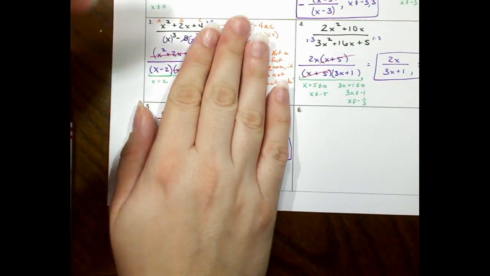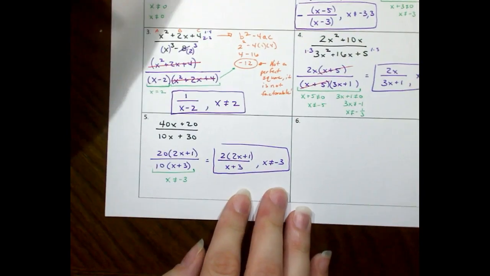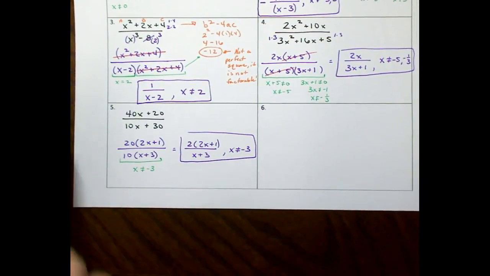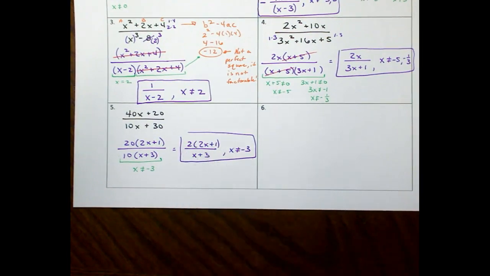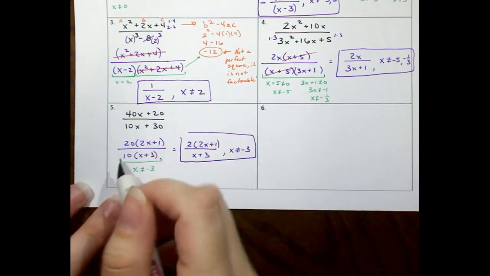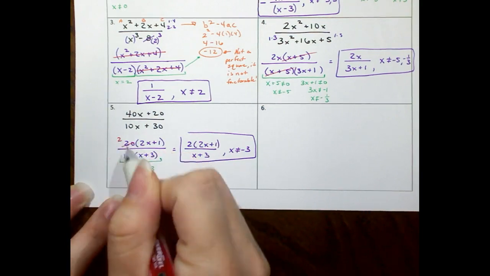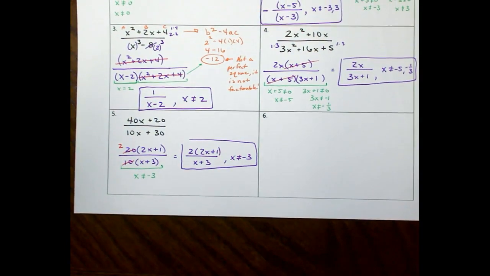All right, so hopefully you're ready for the answer. The answer should be 2 times 2x plus 1 over x plus 3. Now be careful here, you do not have to multiply this 2 times 2x plus 1 back. I know some of you might have thought that you have to multiply it out. The good news is we leave it in factored form. The other thing is, be careful when you divide 20 and 10. Remember, 20 divided by 10 is 2, and 10 divided by 10 is 1. You don't have to put the 1 on the bottom.